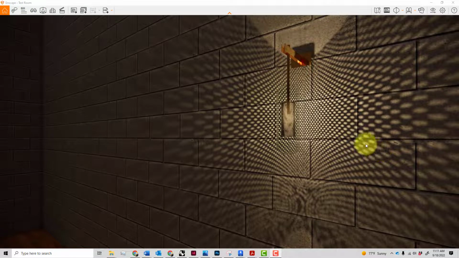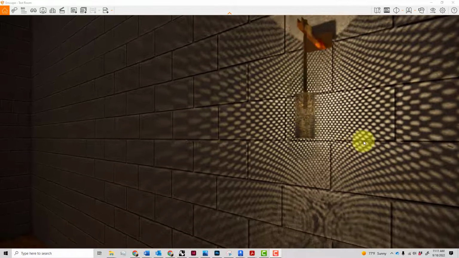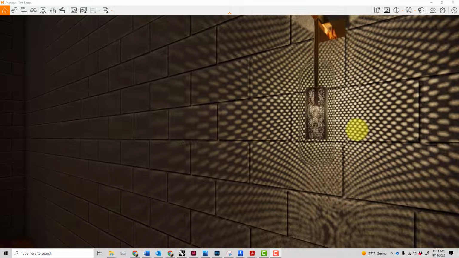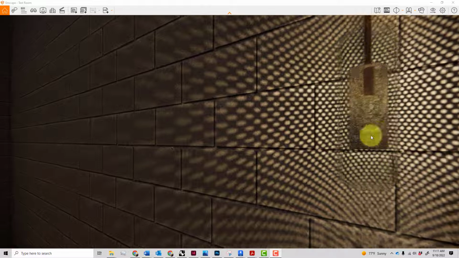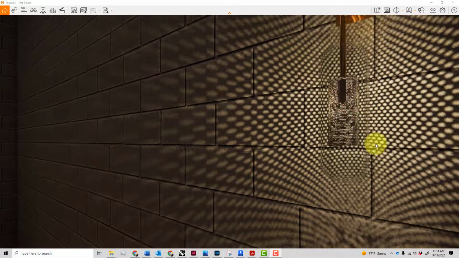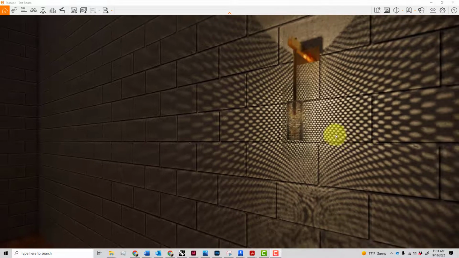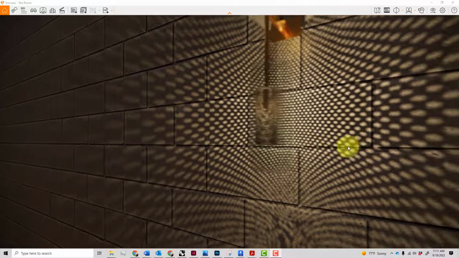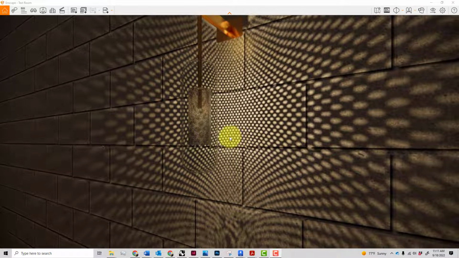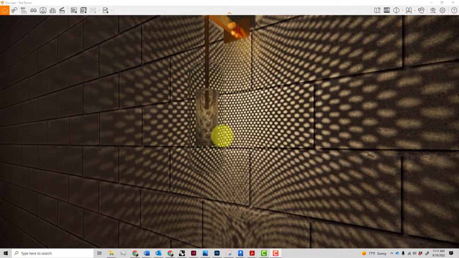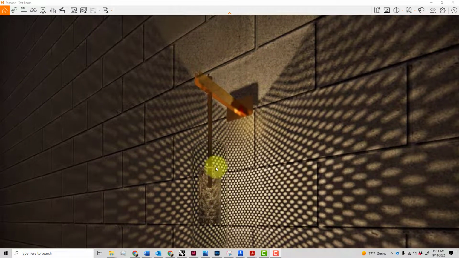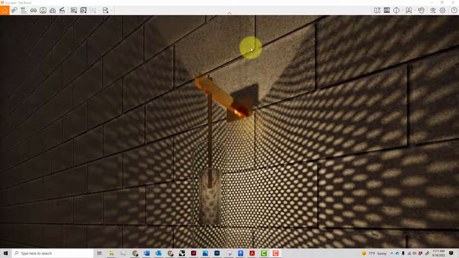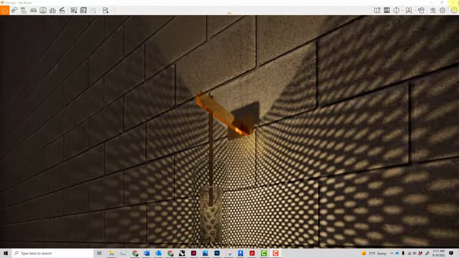Okay, I like it. This is pretty good. That mesh, maybe a little tight, but it's not too bad though. Looks pretty good. The bulb, I'm not sure I'm getting it, but it still looks good. The only thing I don't like is that there should be a lid right here. I'm getting a lot of light up above, so that might be the only thing I want to tweak.